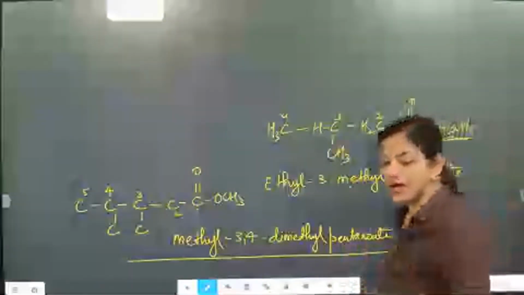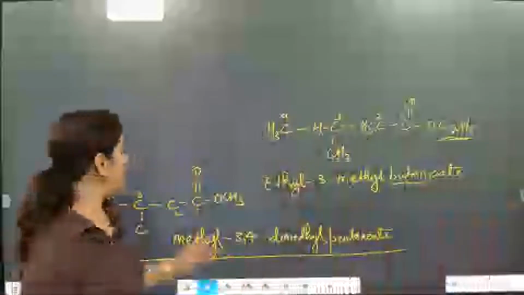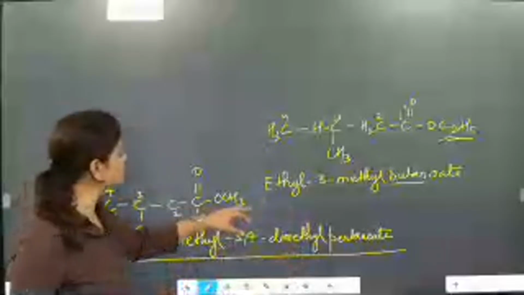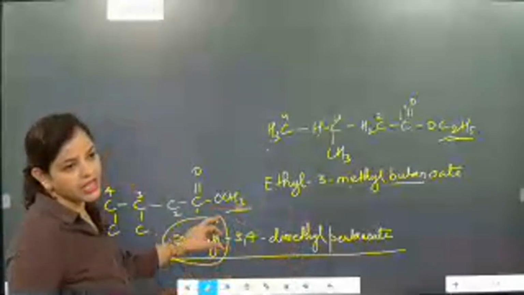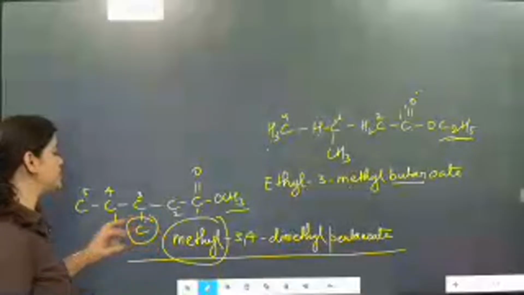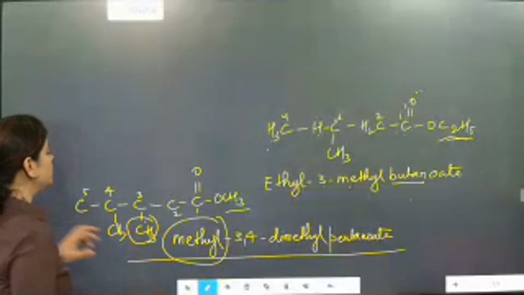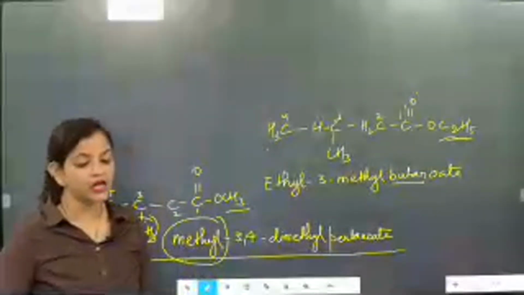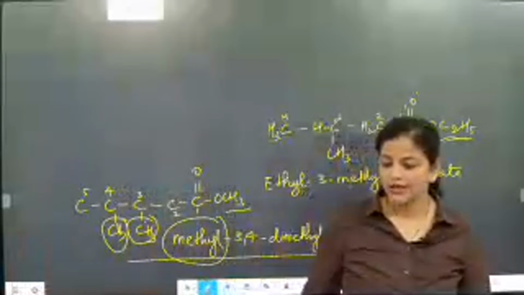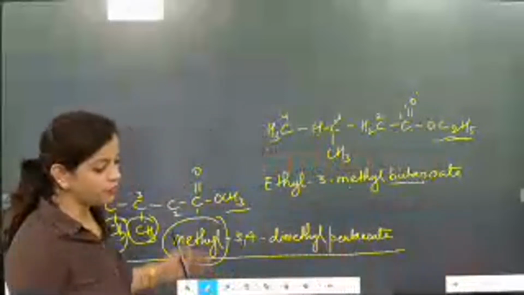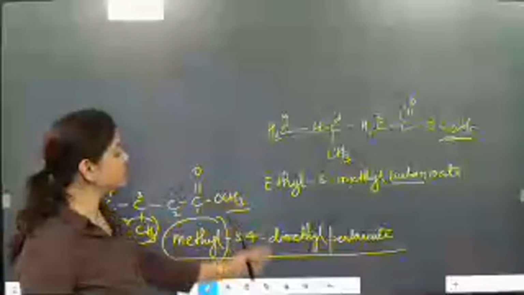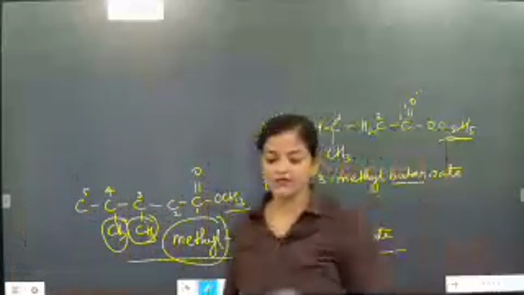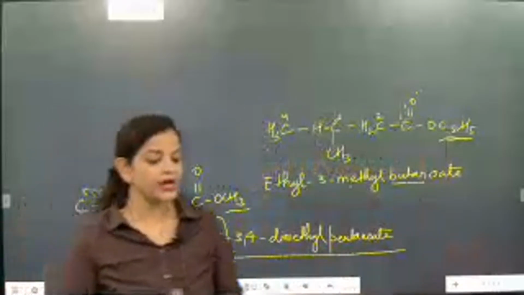So how to start? Methyl. What are we going to write? Methyl 3,4 dimethyl pentanoate. Here the methyl part is this one, so this is considered as methyl. After that, in the third location CH3 is there. We can write here CH3, CH3. Third location and fourth location, what is there? Methyl. When these two methyl parts are there, what will you write? It will be 3,4 dimethyl pentanoate. So exactly, we have studied and learned this section.